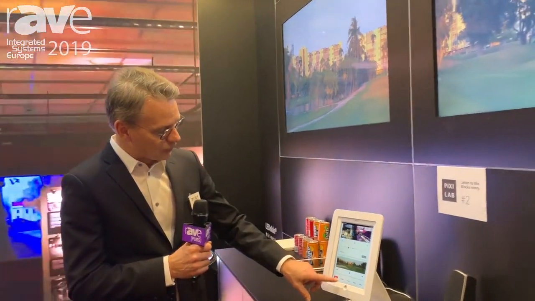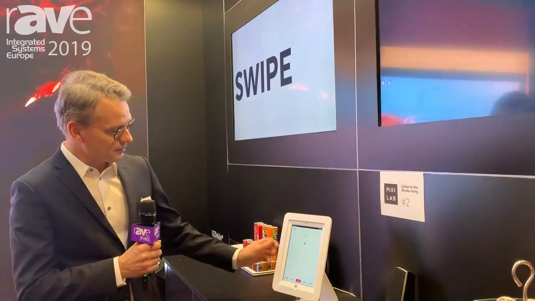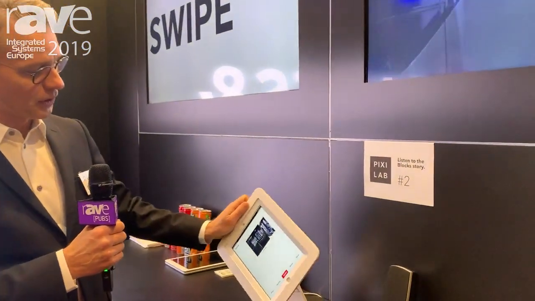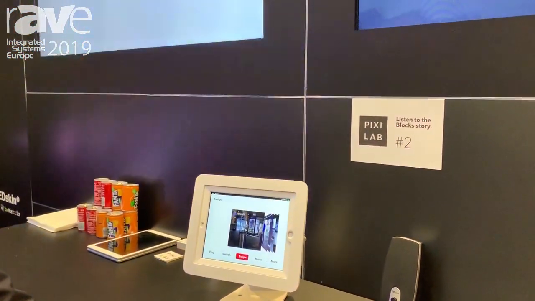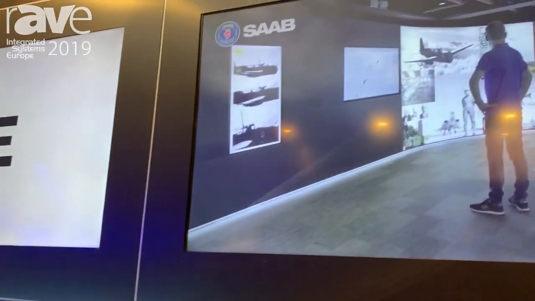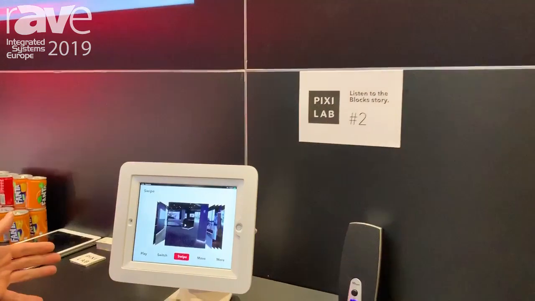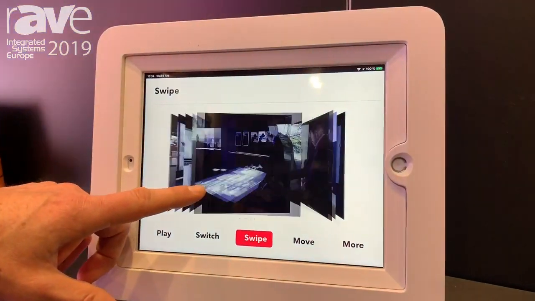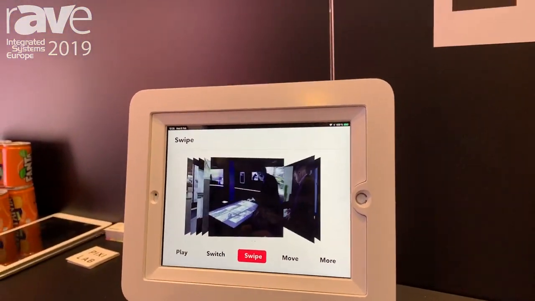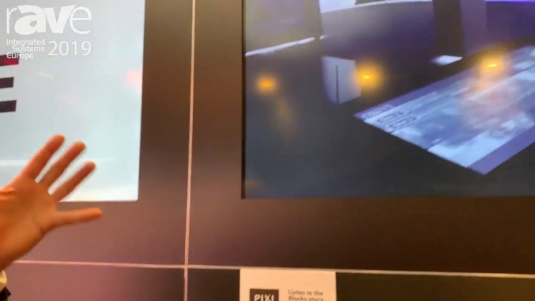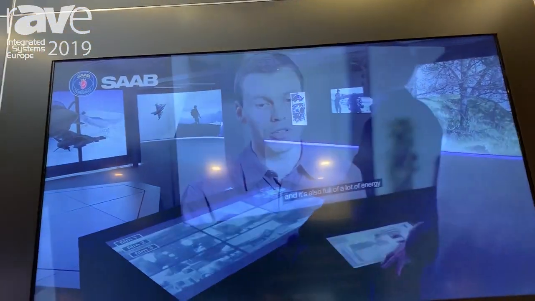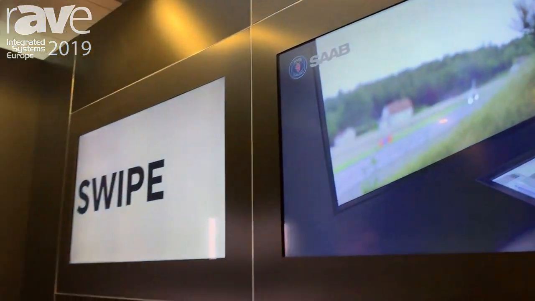And if we look at the iPad here, I changed to this page where I have a function that we call swipe. What you see on the large screen is a normal video, and what you see on the iPad now is a cover flow that tracks the time code of the video, and you can also interact with it by jumping to a different chapter that moves the video on the big screen. This is possible thanks to the web technology, because the web browser in our system is both a very powerful media player and an interactive tool at the same time.